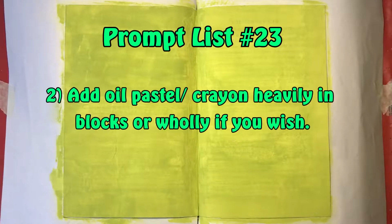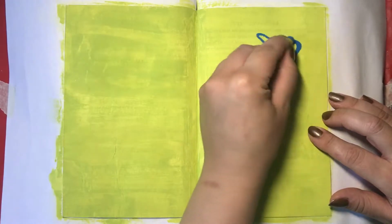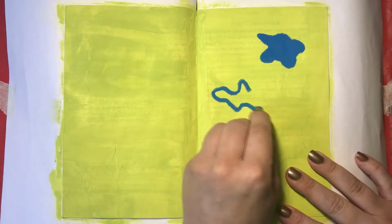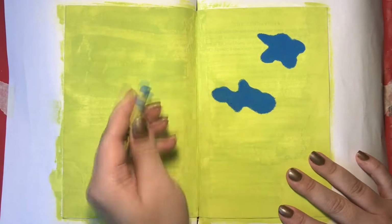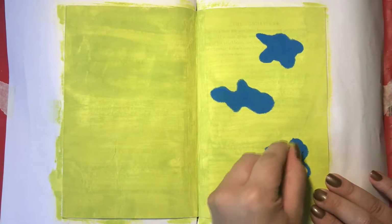So once you've covered your full page, we move on to prompt number 2, which is to add oil pastel or crayon heavily in blocks or wholly if you wish, so you can cover the whole page if you want to. I decided to do these blobs looking things and I've chosen to use a blue oil pastel I'm using here. So if you don't want to use a blue, whatever colour you've used in the background, I'm sure you can find something that works best with your colour.